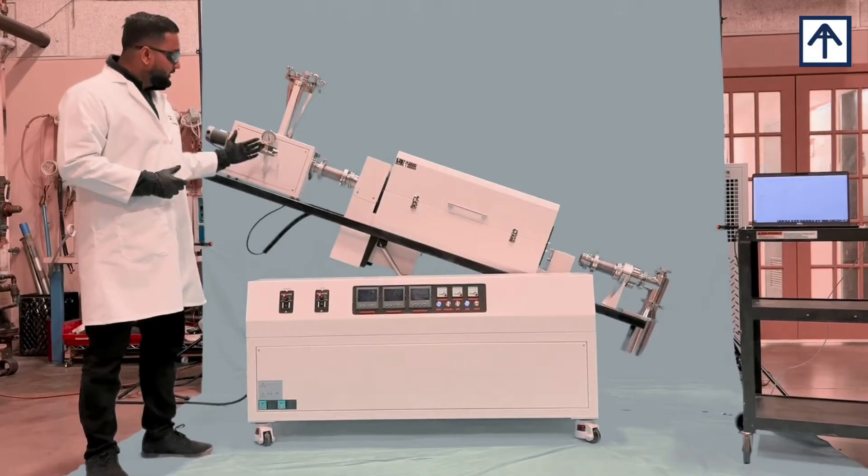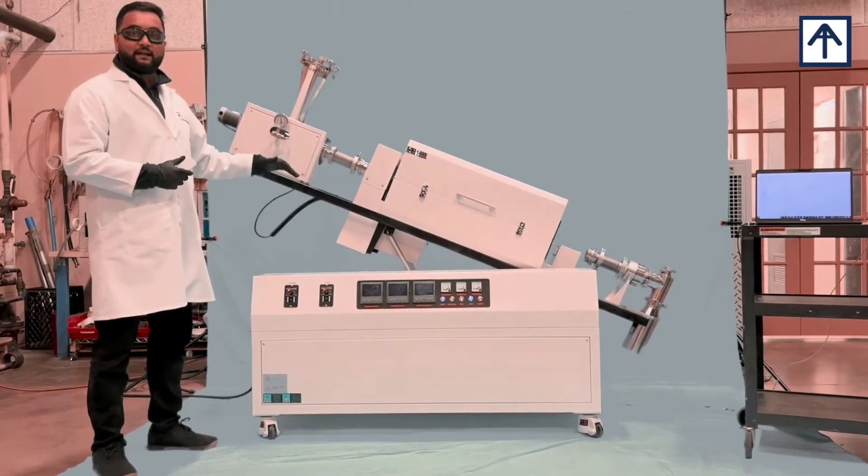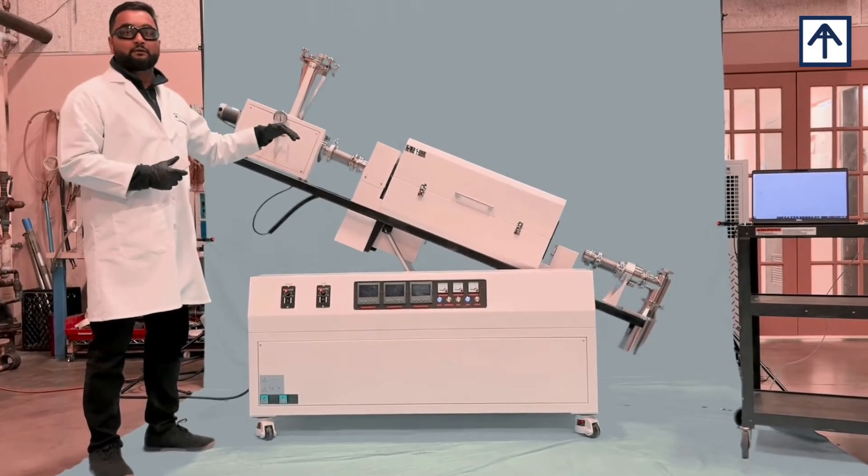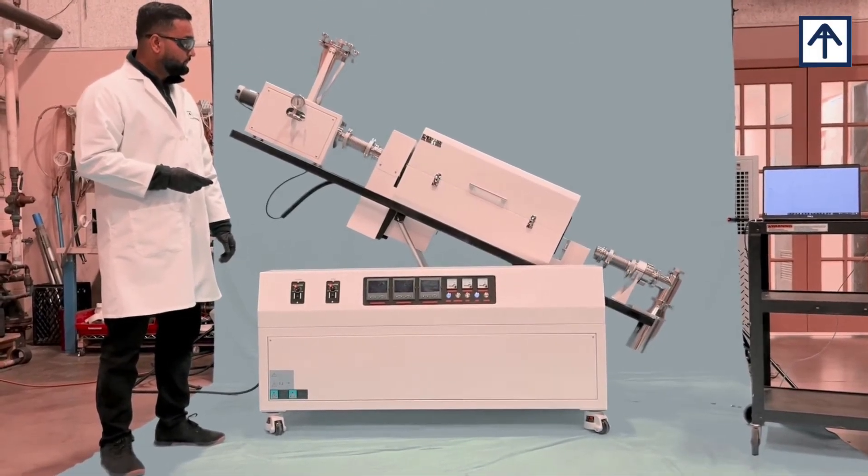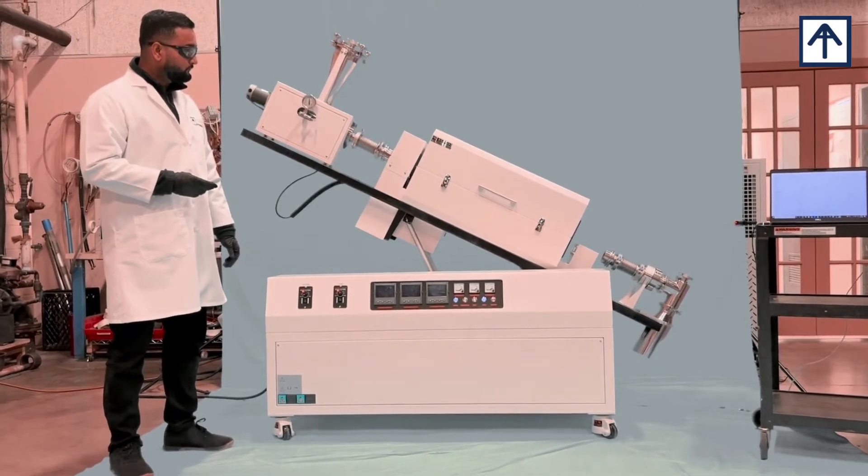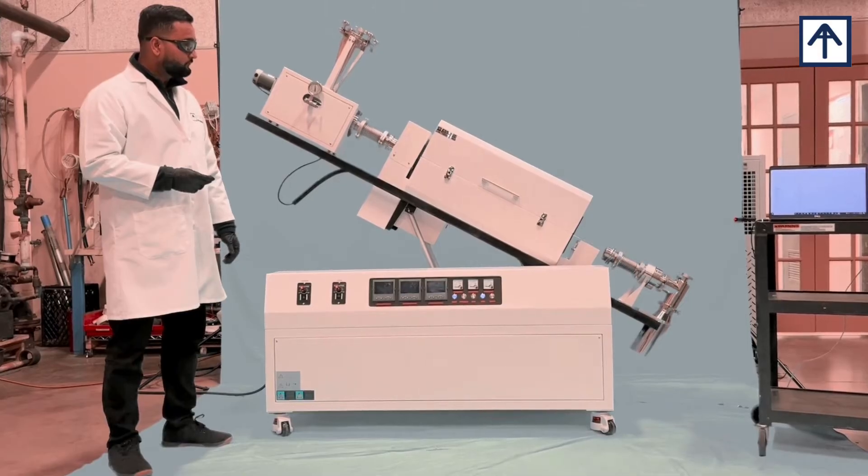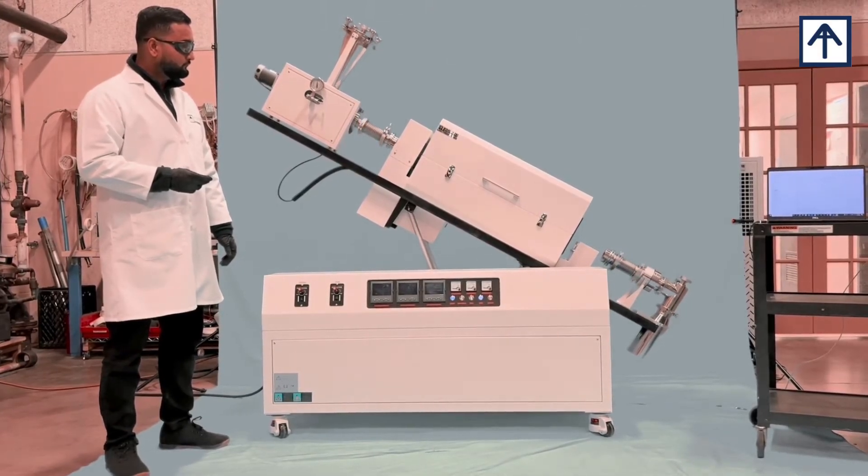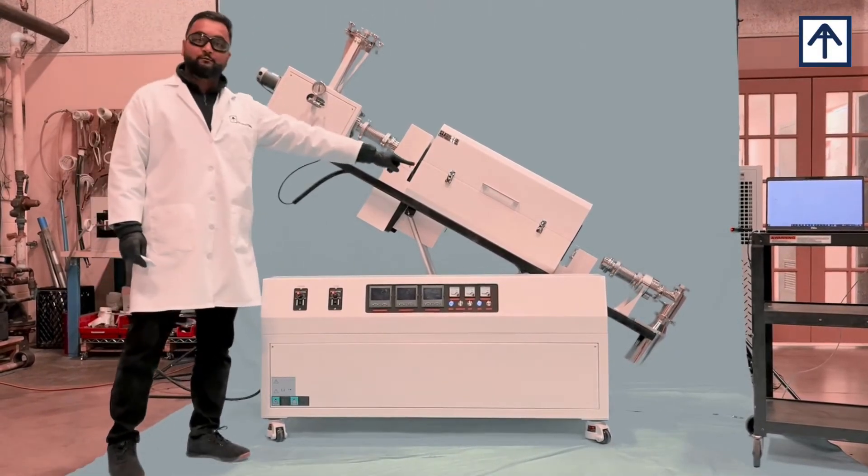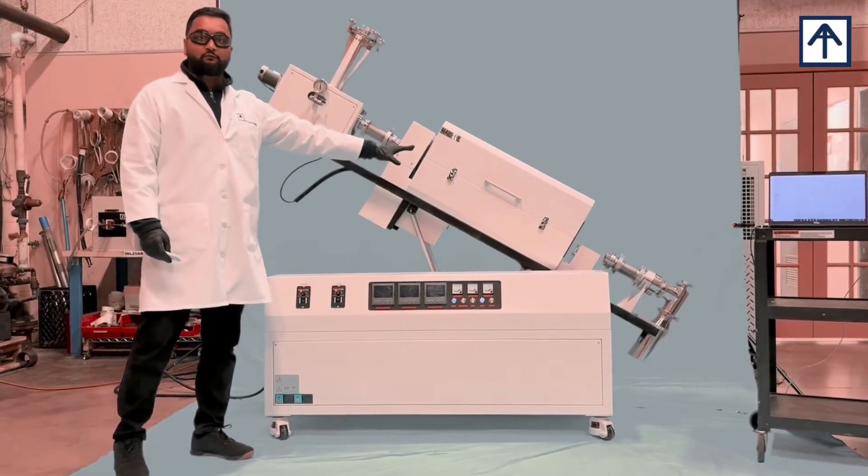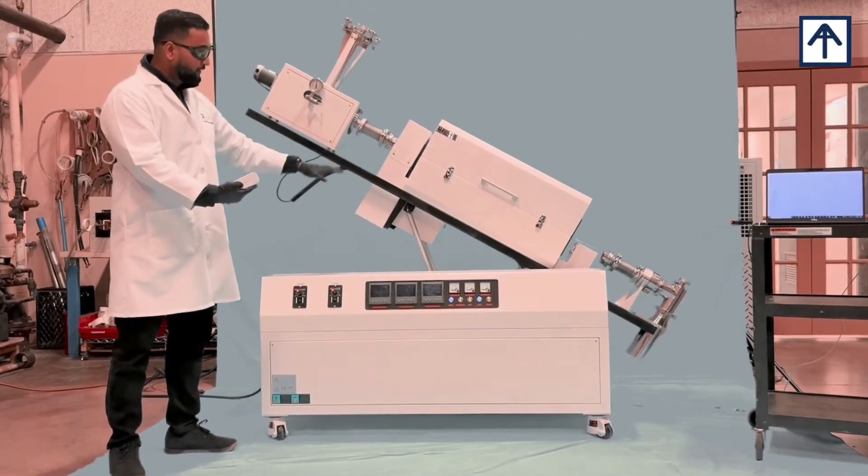This will continuously keep rising up until there's a safety switch on the inside that will engage. When the safety switch is engaged, that's the maximum tilt it will be able to go. That is the maximum angle of inclination. You'll still be able to recover your materials, and once your material recovery is done, you'll start to bring this down by adding more material. I'll just put the down arrow and start to bring it down.